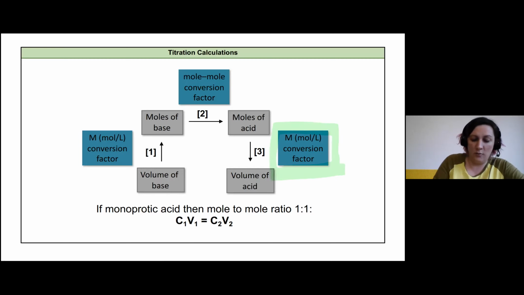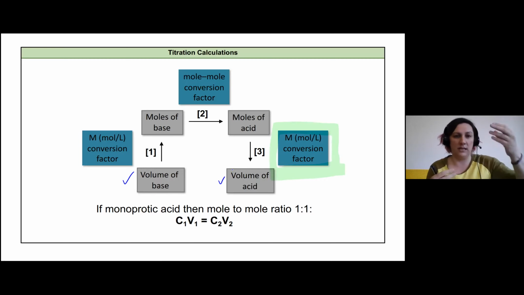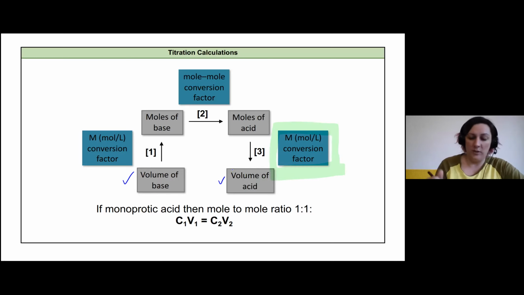And we know the volume of base that we've added and the volume of acid that we had. So here, let's say we've got our known base in the beaker, and we know its volume and we know its concentration exactly. And then we'll add our acid slowly until we get that light pink color. We're like, cool, we've neutralized this base. We have a stoichiometric ratio of acid to base. The volume that we're reading from the burette gives us the information about how much we used.